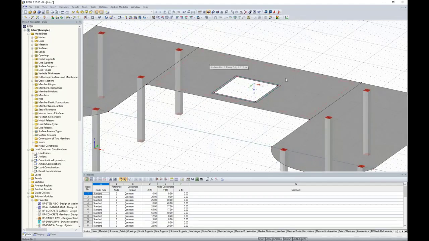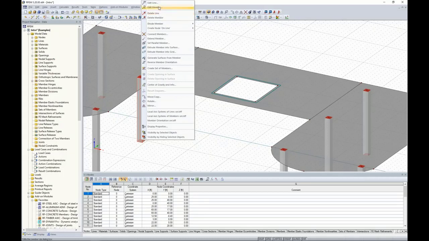So this is a pretty long span for our center slab here. What I'd like to do next is to draw what's called rib elements. These rib elements will be dropped below this slab, spanning from my columns on my left to my columns on my right. Now, rib elements are drawn slightly different. We need to first define the line and then assign a rib cross-section to it. So underneath every member is a line element, and we can see that when we right-click, we have the option to either edit the line or edit the member.